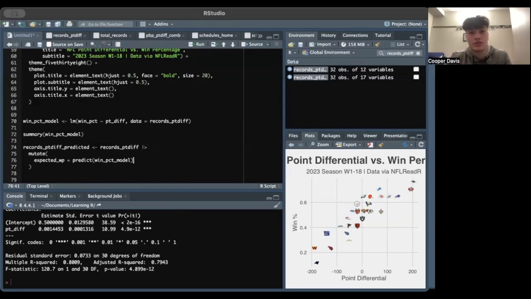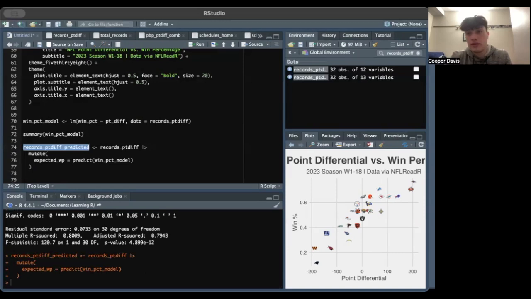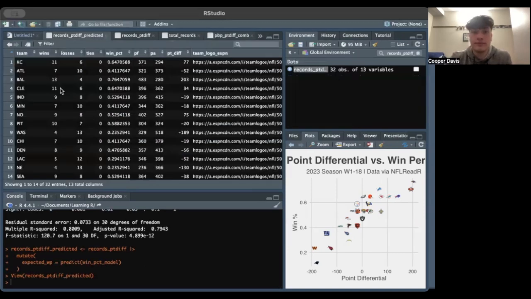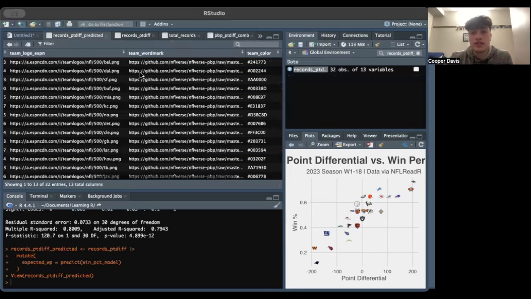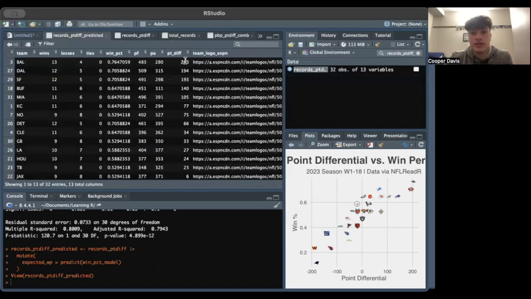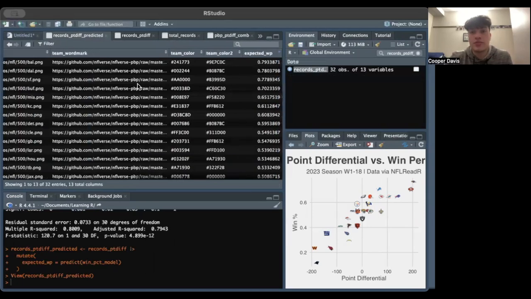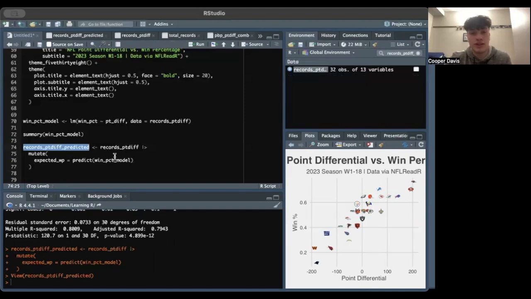So if we just run this and open this data frame, we should see an expected win percentage that uses the point differential. So now that we have an expected win percentage and an actual win percentage, we can take the difference and say win percentage over expected is equal to win percentage minus expected win percentage using only point differential.